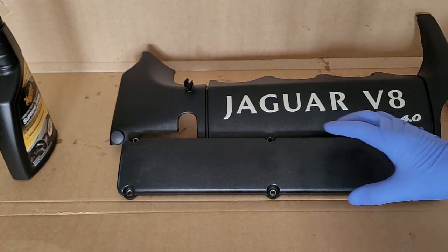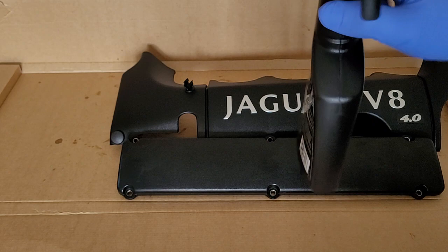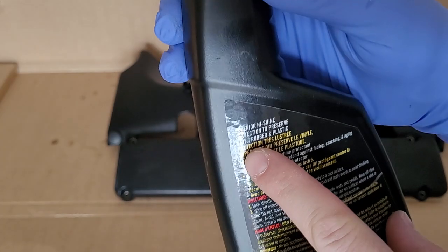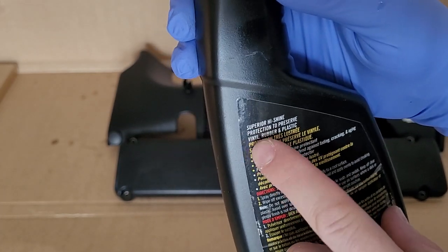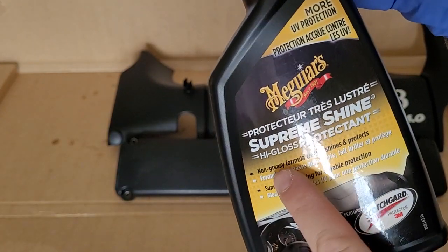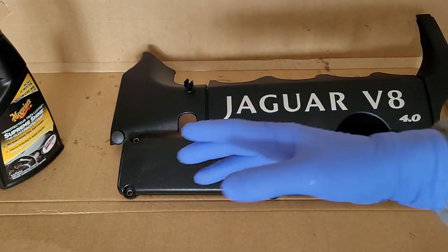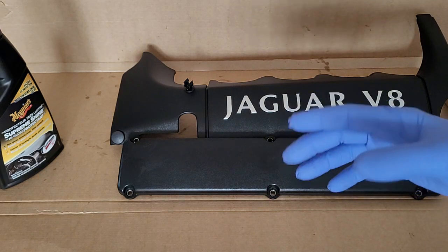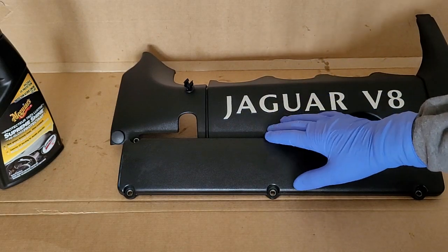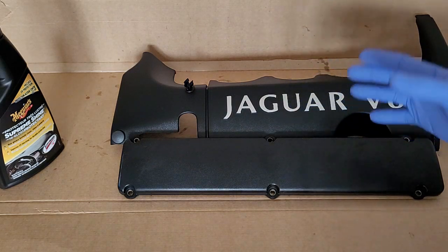So what do I use? This particular one is a Jaguar's product. There are many brands that offer products like this. You want something that is specifically for vinyl, rubber and plastic. That's the kind of product you want. And ideally you want a product that is non-greasy, right? So once everything is done, you want the surface to be non-greasy. Many of these products also are dust repellent, in the sense that they don't attract dust, and it's harder for dust and dirt to stick on them. So that's also great. This way you keep your engine bay looking clean longer.